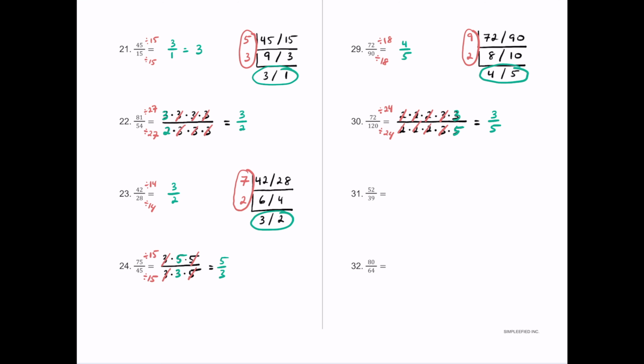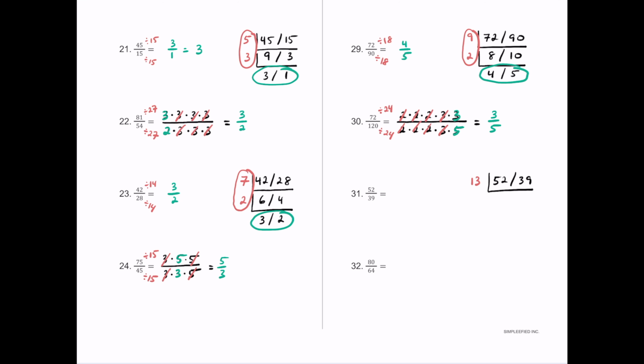For 31, we have 52/39, so we have an improper fraction, 52 over 39. So just make sure when we write our answer, we still have a bigger number on top. And this one might be a little bit tricky for you if you're not sure about your divisibility rules. This one's a little bit strange, but let's see here. I think it's actually going to be 13. So this might be one where prime factorizations might be more useful for more people, or if you knew it, then that's also really good.